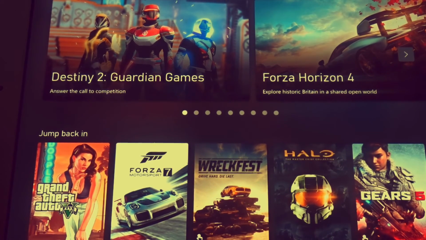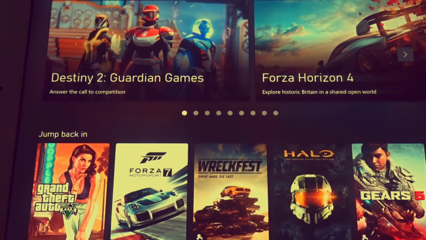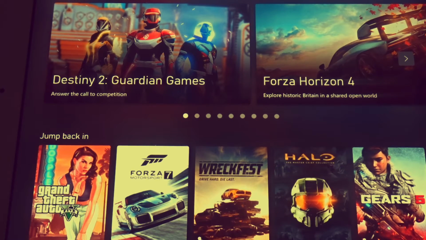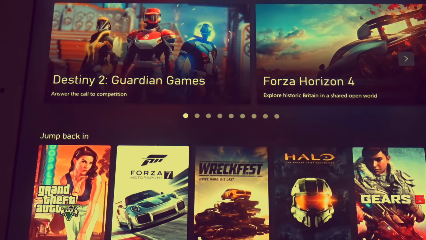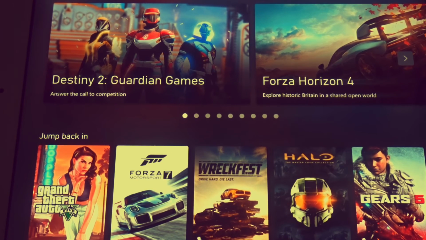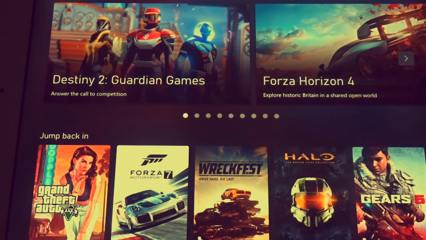So that is basically a little bit of Xbox Game Pass, Xbox Cloud Gaming Beta on an iPad device. And again, like I say, you can do this on an iPad, an iPhone, maybe an iPod Touch if you own one, and you can also do this on a Windows 10 PC as well.